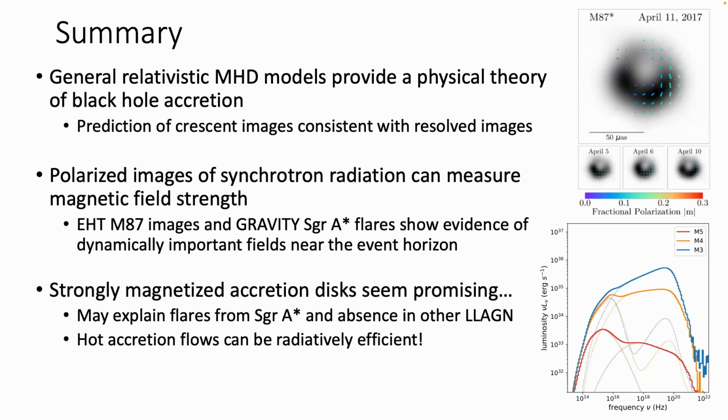What are typical densities? You mentioned magnetic fields and temperature, but not the densities. Yeah, so in the galactic center and M87, the densities are of order 10,000 to 10 million particles per cubic centimeter. So extremely low density. Another way to put it is that the mean free path is basically the entire size of the Bondi radius.